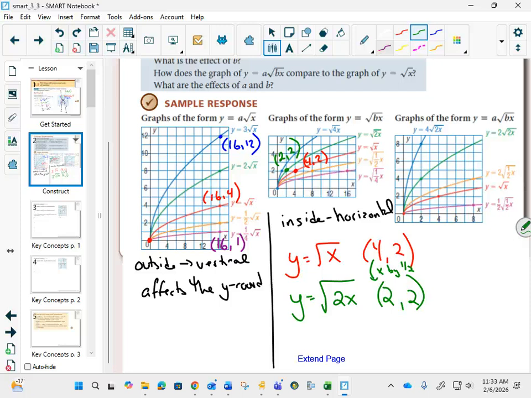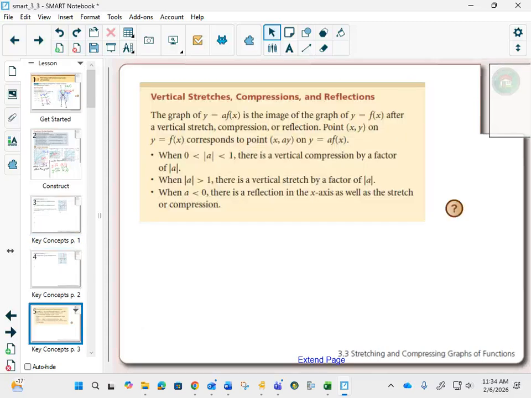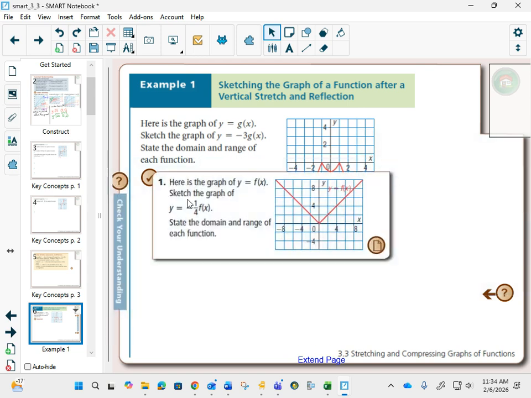And then, of course, you could do both. You could multiply your y values and multiply your x values. But we're going to skip through that, and we're going to go to example 1. Some of my videos online, when we had more time, I did longer explanations. So if you want more stuff on there, you can.